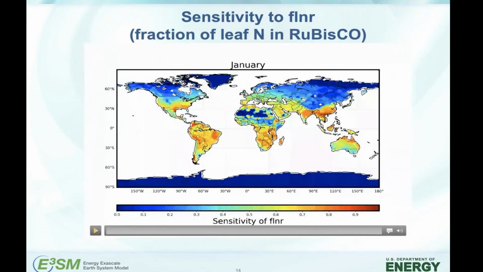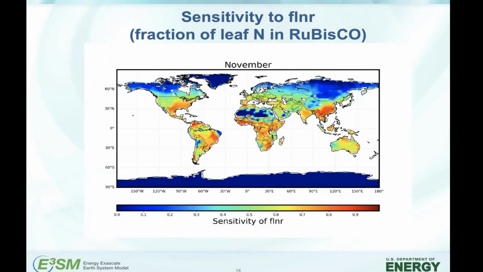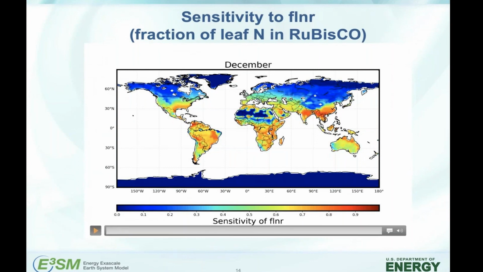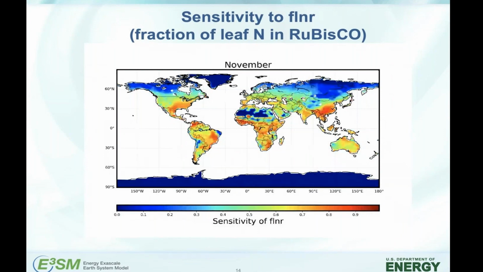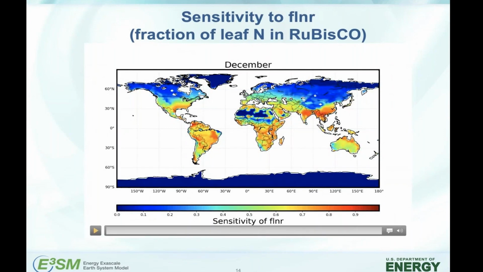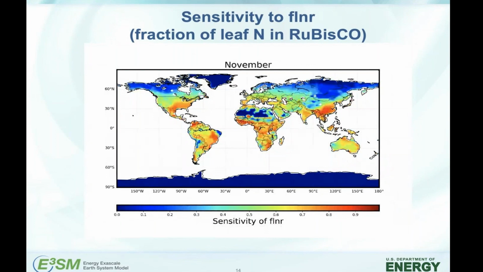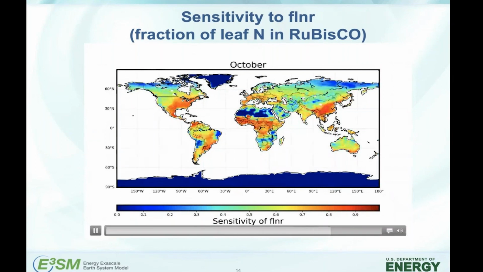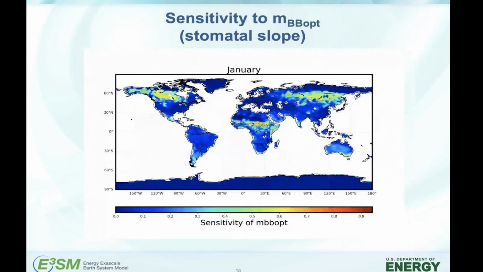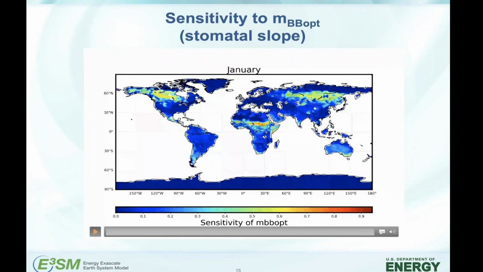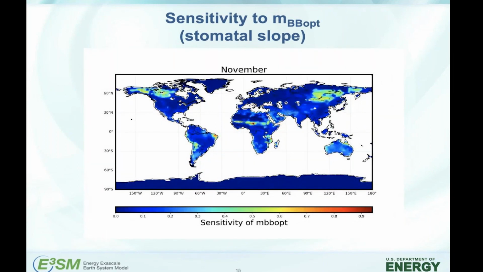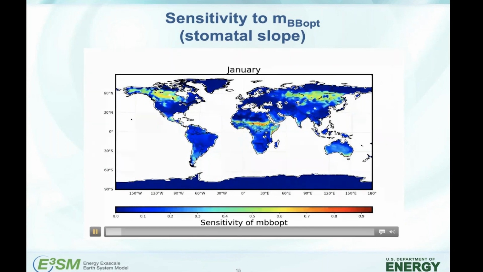Basically, we're looking at time evolution over the whole grid. You can notice that the scale of sensitivity goes almost all the way up to 1 on the color map, because FLNR is the most important parameter. It is high pretty much in all regions where there is active vegetation. This is the fraction of leaf nitrogen in Rubisco. The second best parameter is the stomatal slope parameter, MBB-opt, that I mentioned, and that one is typically more important over dry and cold regions. You can see from the video, let me try to play it one more time.